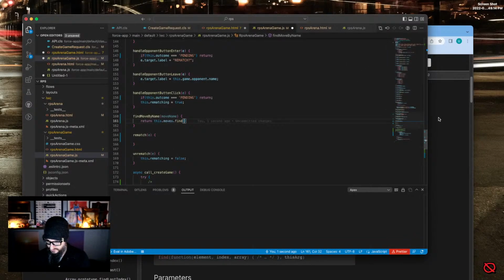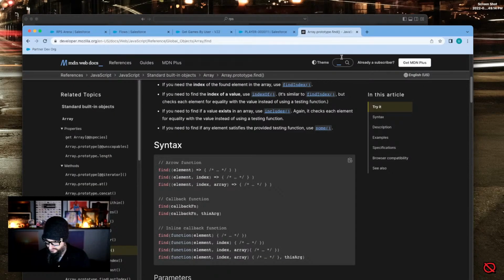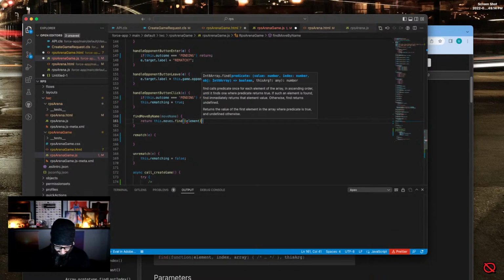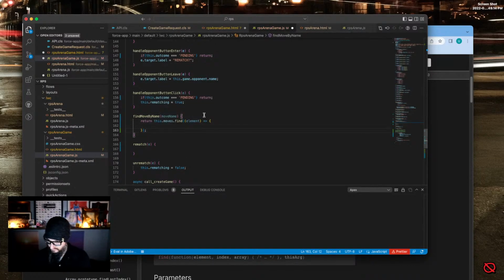We don't need the index. We just want the element. Syntax always throws me off.